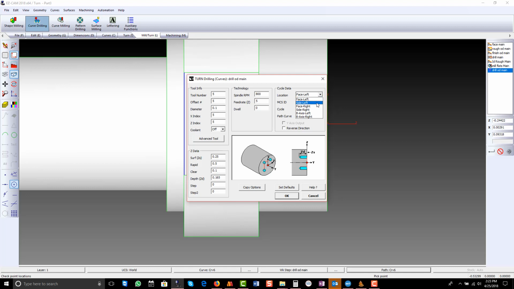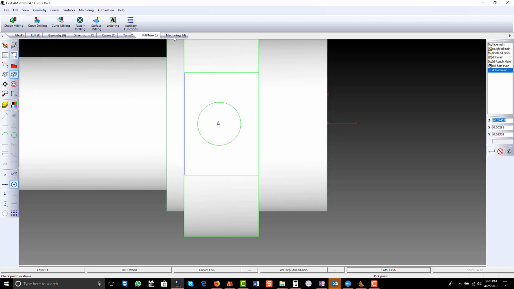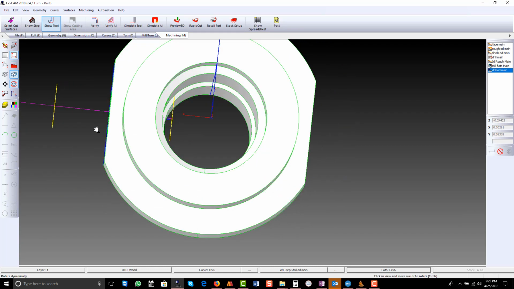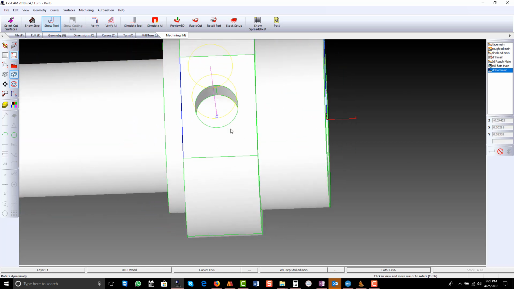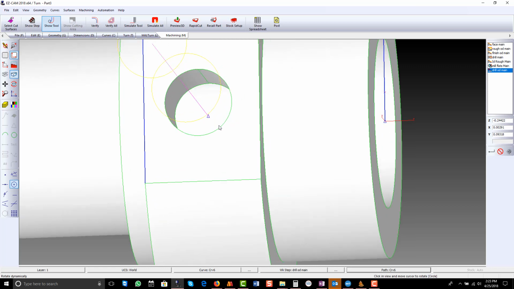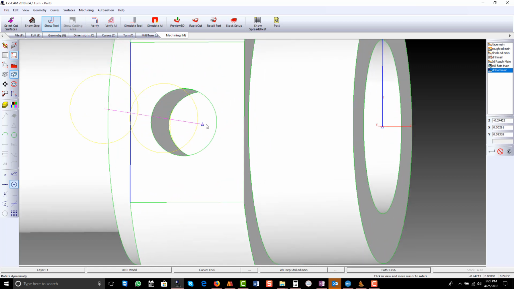This is going to be on the side left. World coordinate system, y-axis output. Tilt that a little bit. Now you don't have to concern yourself with, as long as the curve, it doesn't have to be on the OD, it just has to be in the center of the hole.